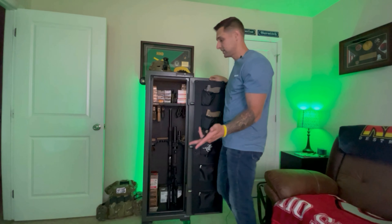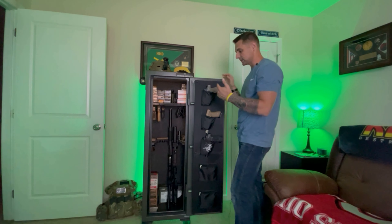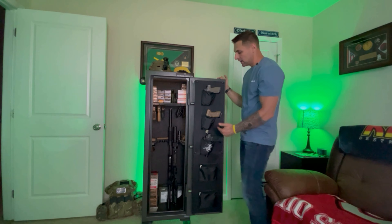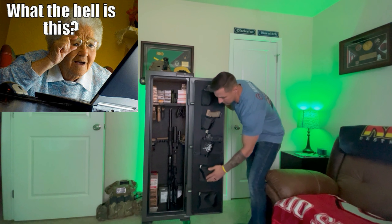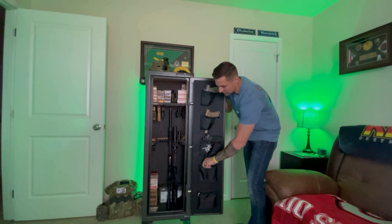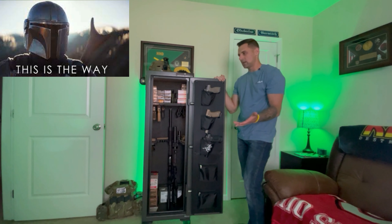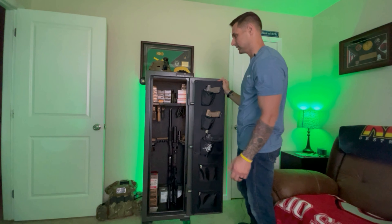I've got three pistols in the door mechanism. Another con: I wish the pistols would go all the way down. These zippered pouches here are kind of a waste of space — all I have in them now are magazines. I don't really feel like they serve a purpose too much. That's the way it comes and that's the way I'm going to run it until I get some more guns.